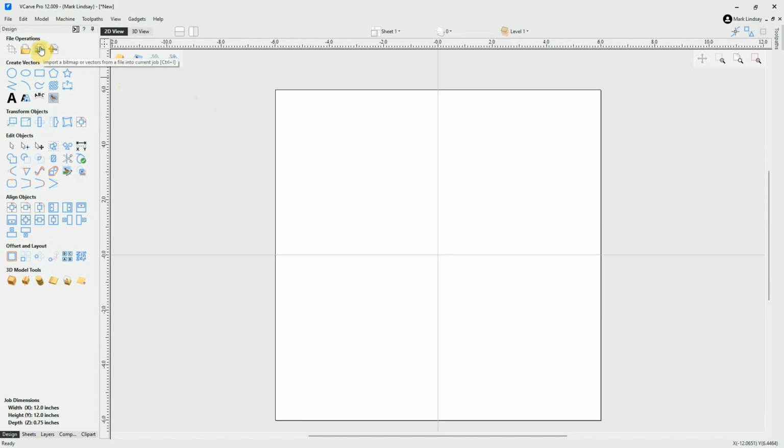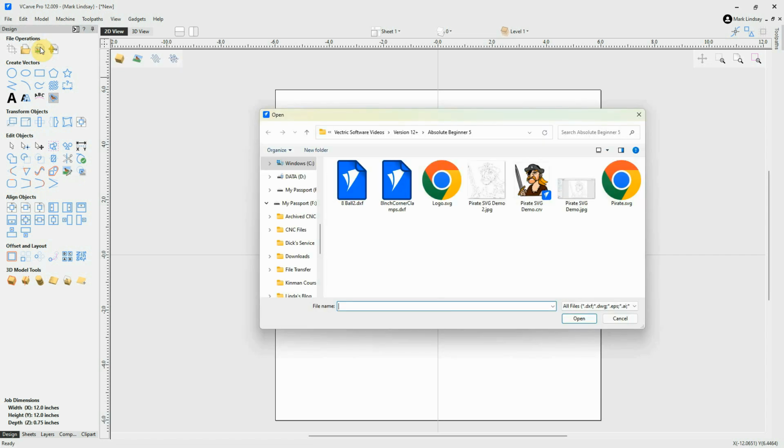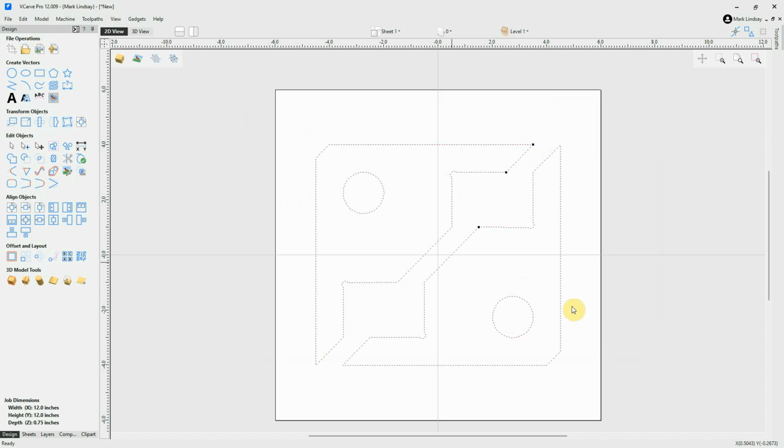So we'll go over here to Import Bitmap or Vectors. We'll click that icon, and I'm going to import my 8-inch corner clamps. Select it, click Open, and they imported right into the center of my material.